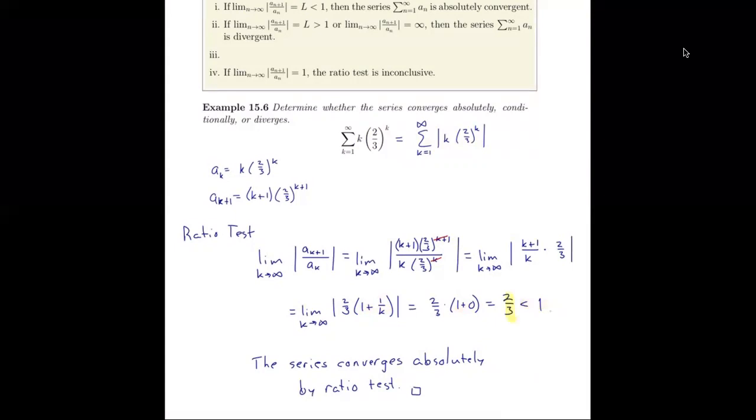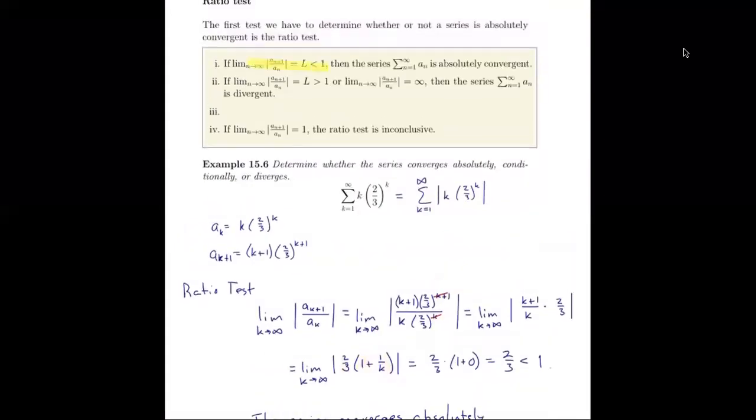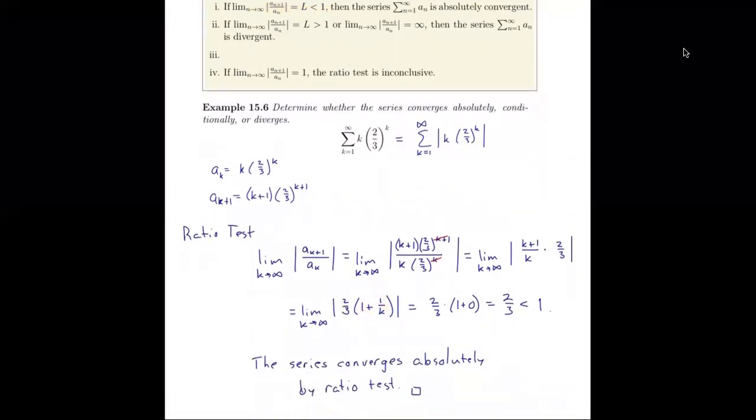And by the ratio test, that's the first condition, if the limit of this ratio, absolute value of this ratio, is less than 1, then we have an absolutely convergent series. So that's exactly what we've got here. So the series converges absolutely by the ratio test. Note the completeness of this answer. We demonstrate that the limit of the absolute value of this ratio is less than 1, and then we conclude clearly that this is convergent by the ratio test, or absolutely convergent by the ratio test. So that's a well-formed full answer for written assessments in the class.